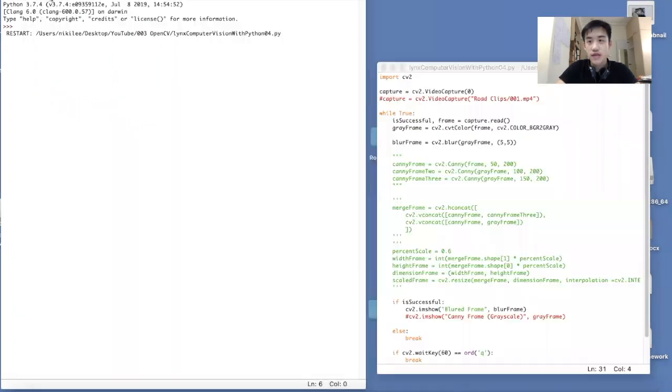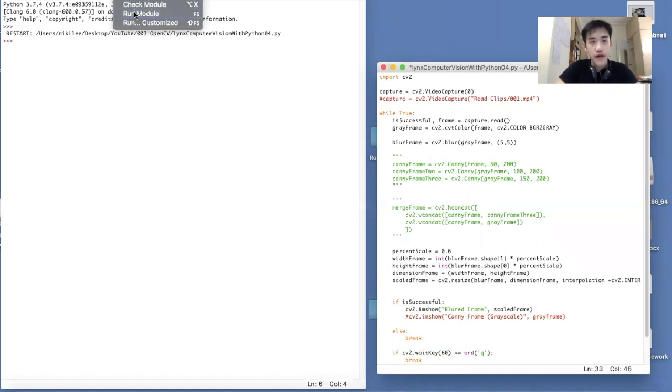So let's scale it down. I think we need to scale the frame down to see it better. Just pass in the frame. Later at the end we'll print out the scaled frame.